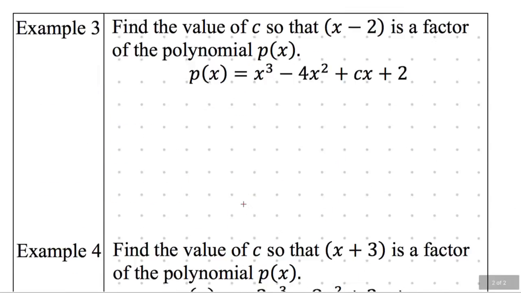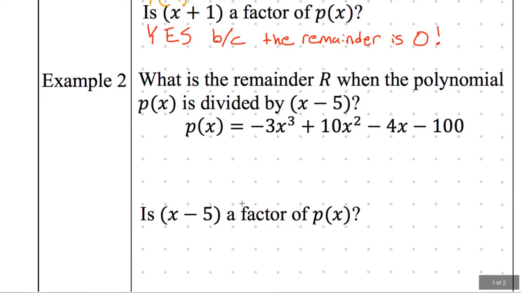Let's try example 2, and then we have a bunch more to go through. I need to figure out the remainder when I divide this polynomial, this giant quadnomial, by this binomial, x minus 5. I want you to do that on your own. It's a little bit hard, because you'll need to know what 5 to the power of 3 is. Go ahead and try this, and then once you're done, compare it with your group. You're plugging in a positive 5 for this one.